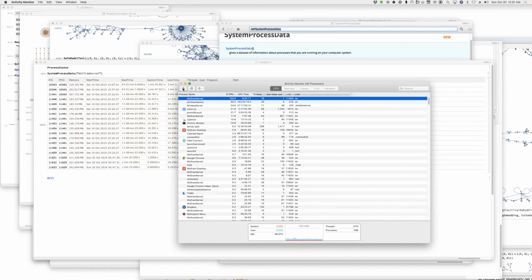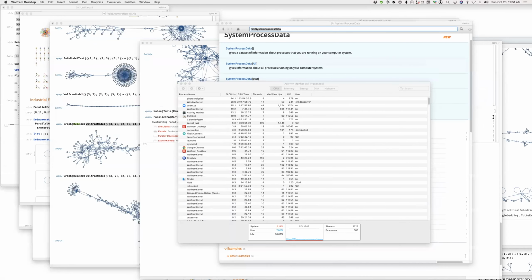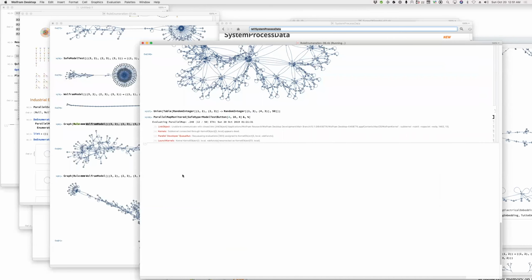I should probably do force quit. Okay. Kaboom. Okay, now it's stuck at 12. For some reason it runs only one kernel.